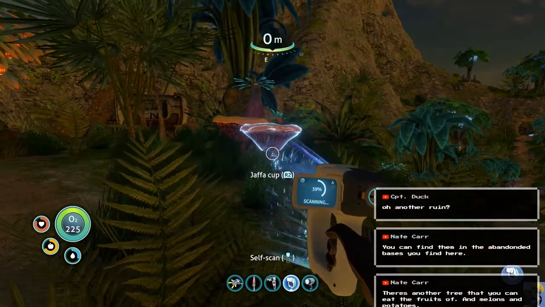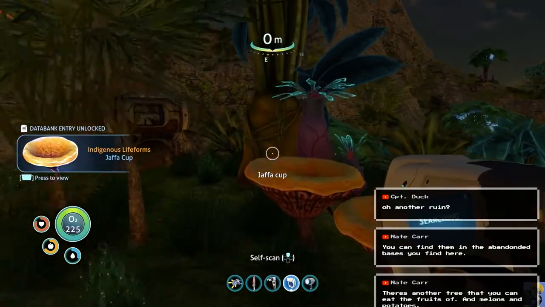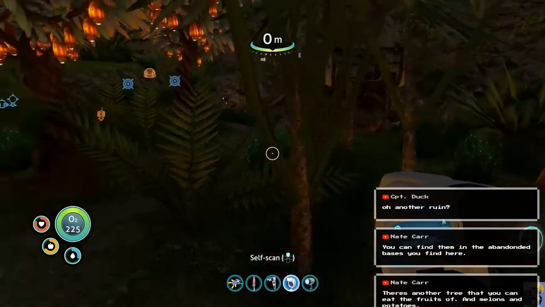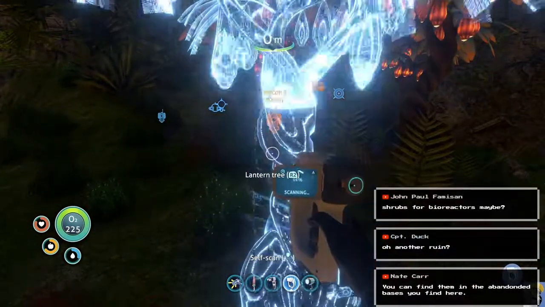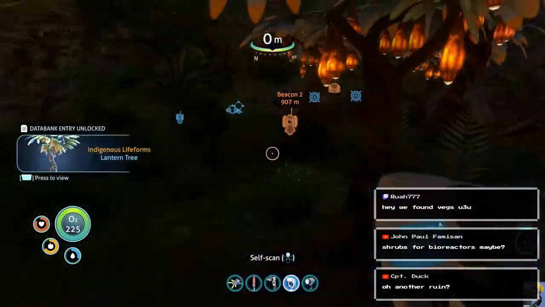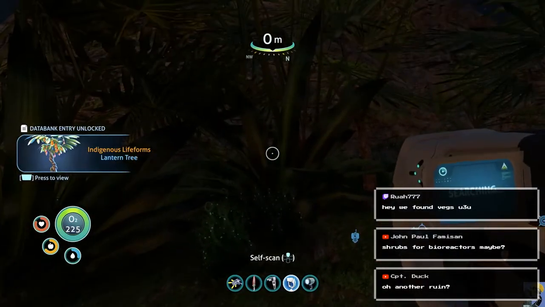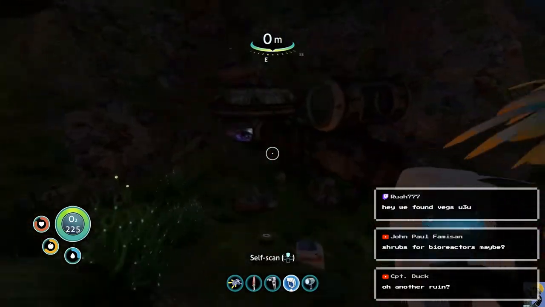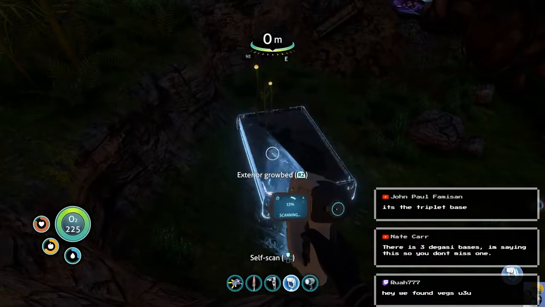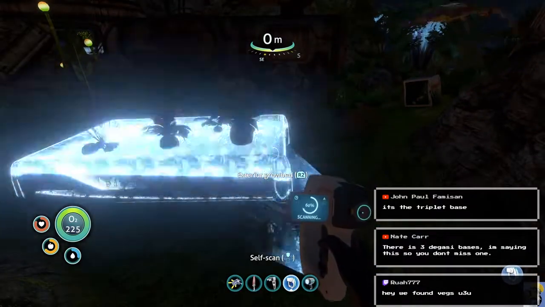Jaffa Cup. Wow, there's a ton of stuff on this place. Holy smokes. Lantern tree. Look at this. It's just scan after scan. Man. Unreal. Oh, there it is, everybody. Exterior grow bed. I've been looking for this forever.